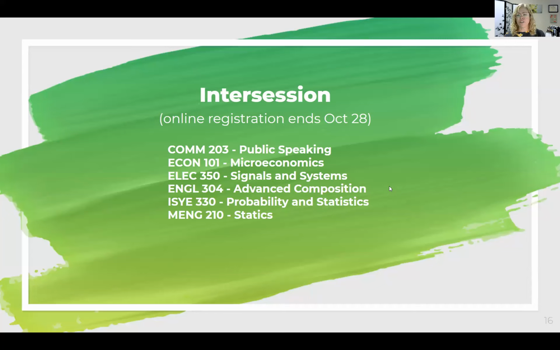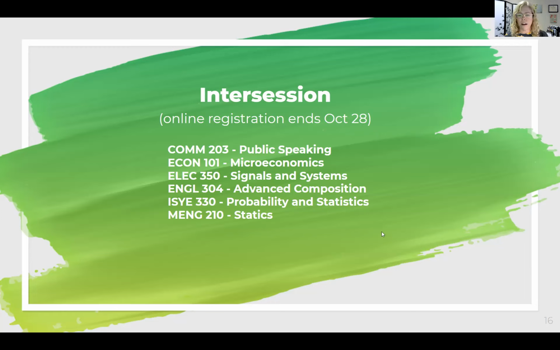Intersession. So intersession registration at USD, the web registration ends on October 28th. You can still register for a class after that. You just need to contact One Stop directly. So there is a benefit to registering through the web because then you are billed rather than having to pay on the spot. So I recommend doing that.